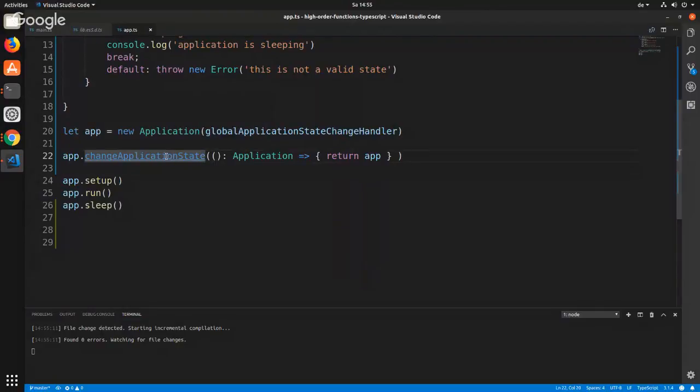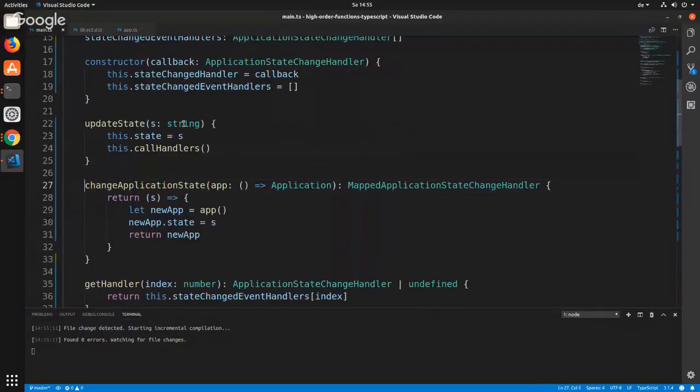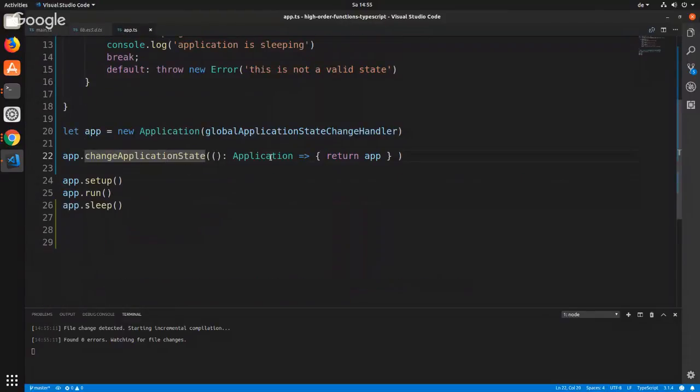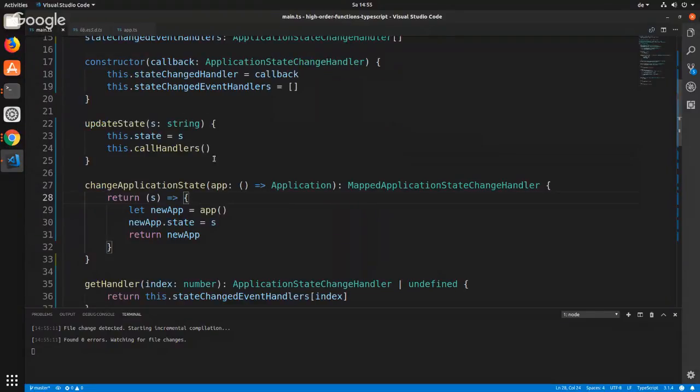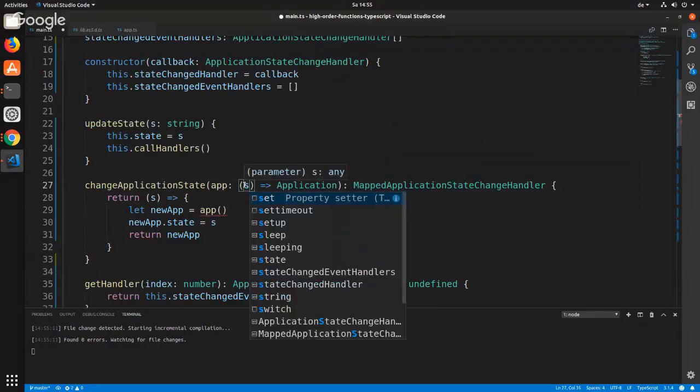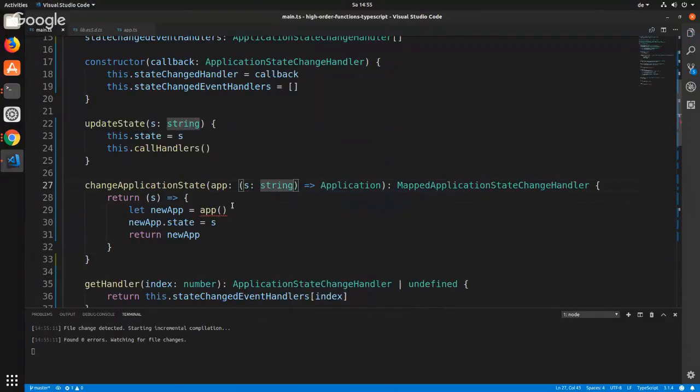So change application states should take the states. We want to give it the states. Yeah, that's right. When we call this, we want the state so we can update the states. That's right. So this essentially needs to be the states.